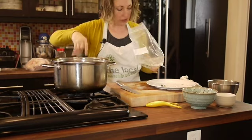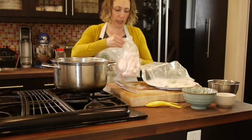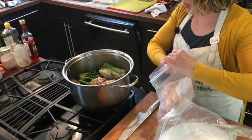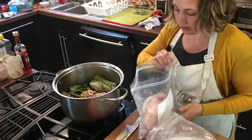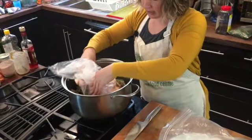I also have ends of a bulb of fennel — just a big frozen chunk — that might add some nice flavor. I found some extra raw chicken bones to throw in too. But even just the cooked bones from dinner and the vegetable scraps will make a really nice stock.